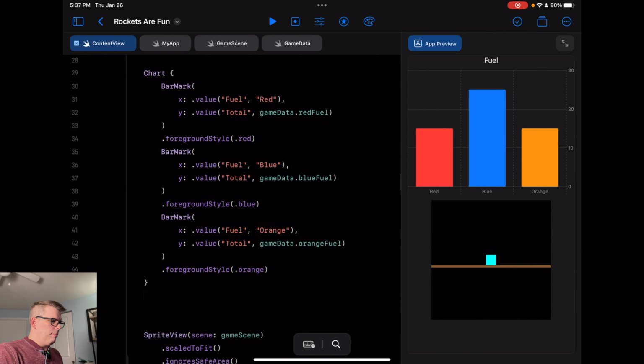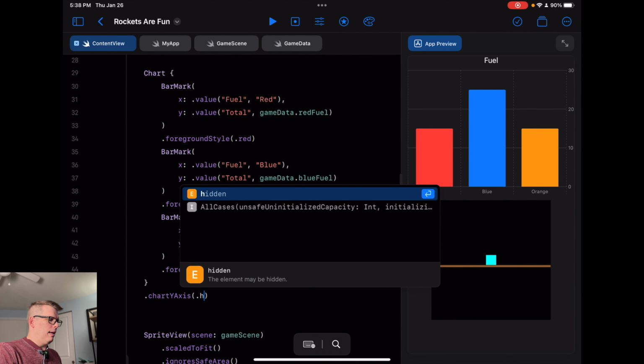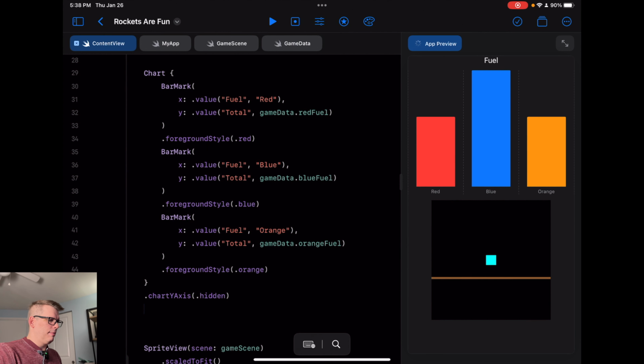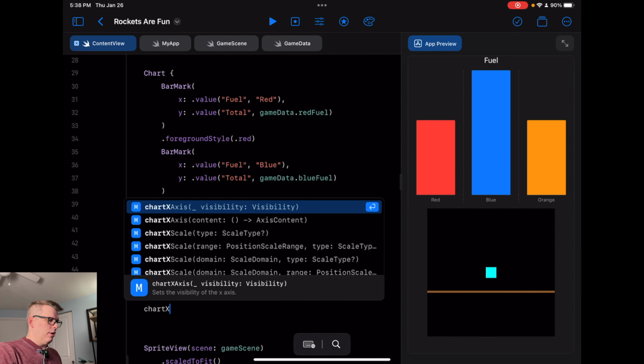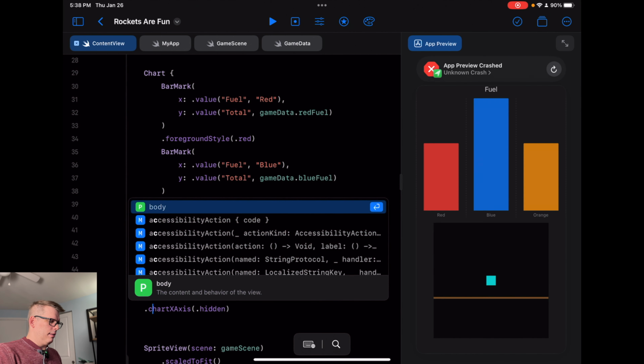And then, I don't really want all of this stuff being shown, so I'm going to do chart y-axis hidden and chart x-axis hidden. That needs a dot.